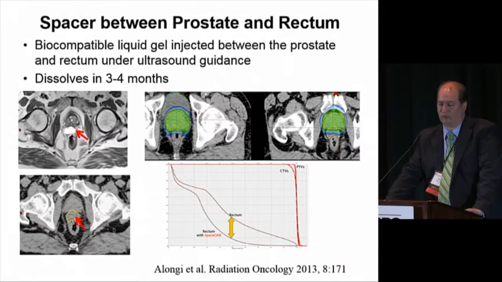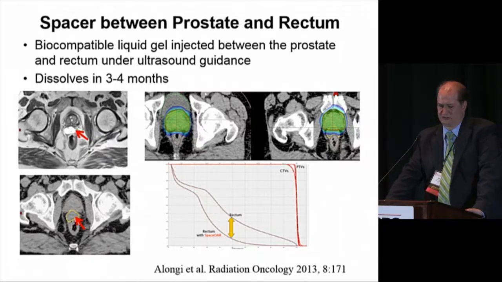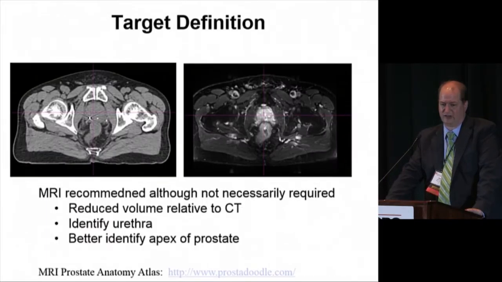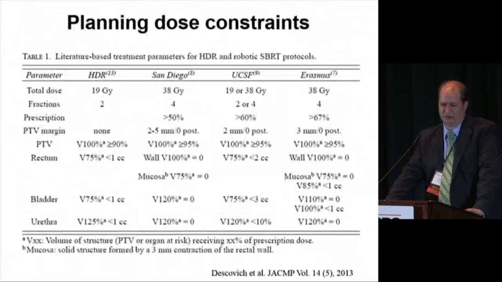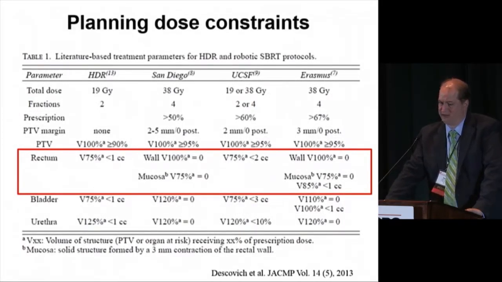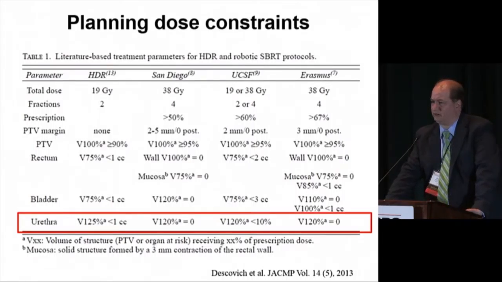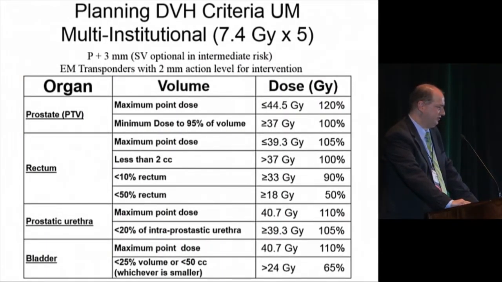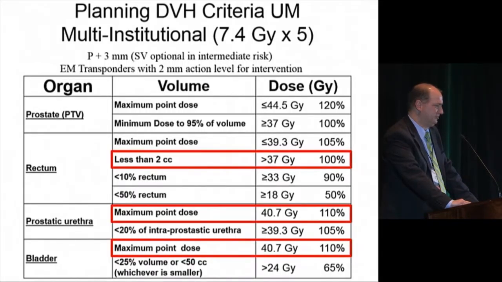Rectal balloons may decrease motion: 5% of patients with a rectal balloon had motion greater than 3 millimeters compared to 20% without a balloon, though balloons may push different portions of the rectum into the way. There is one small study with SpaceOAR from Augmentix, showing that placing distance between the rectum and prostate provides substantial improvement in rectal sparing. Bob Timmerman at UT Southwestern is now running a trial with a stepped-down dose of 9.5 gray times 5 using SpaceOAR.